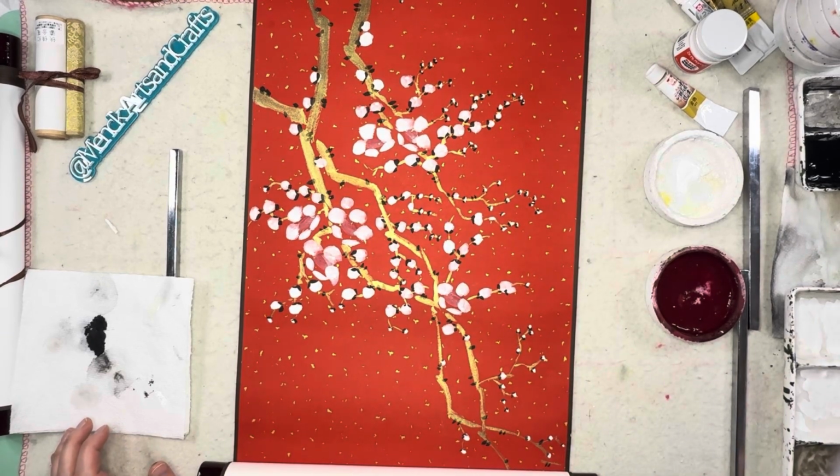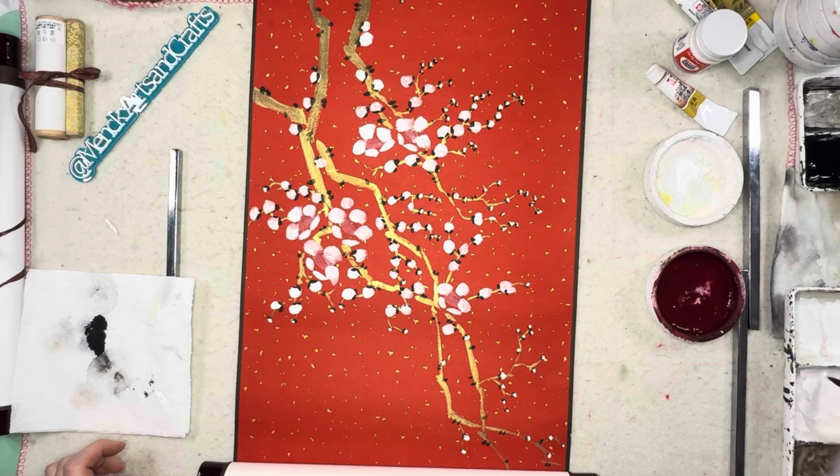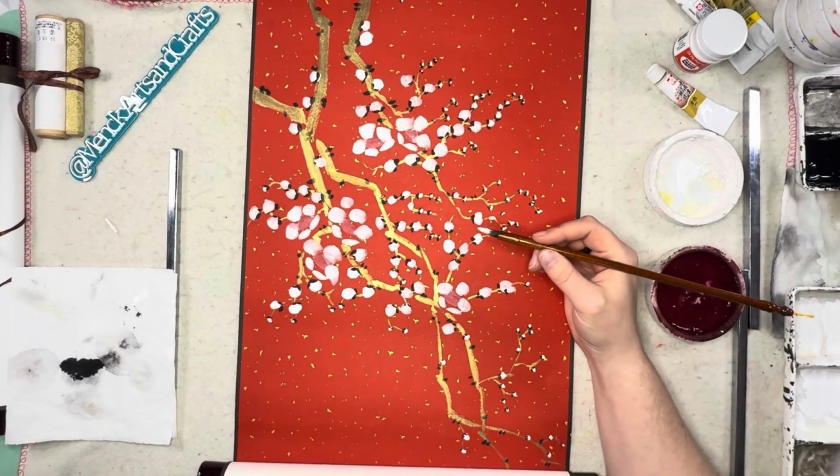So now that we've done that, we're gonna go grab our other brush. Oh, I should clean my gold brush. The gold paint does stick around quite a bit, so you have to clean it quickly. Now I can grab this brush and we are gonna go with our white. We're down into the wire, you guys, down to the wire. And I'm not going to talk for this part. I'm going to speed it up so that we can fit it all in.